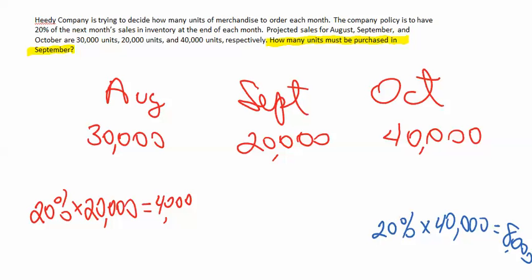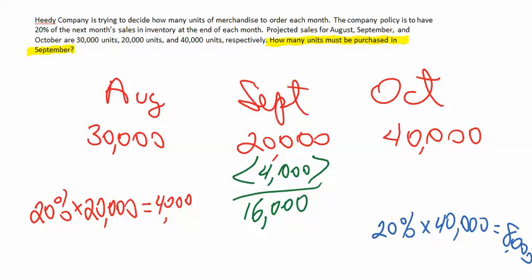So to start with, we're going to sell 20,000 units in September. I'm going to have 4,000 units in inventory at the beginning, so I don't need to produce those. So that takes 16,000 that I need to produce to fulfill all of my sales needs for September. But in addition to that, I need to have my 8,000 units available for October, so I have to add that. So I'll need to have 24,000 units in September to be able to complete my September orders and have the beginning inventory.